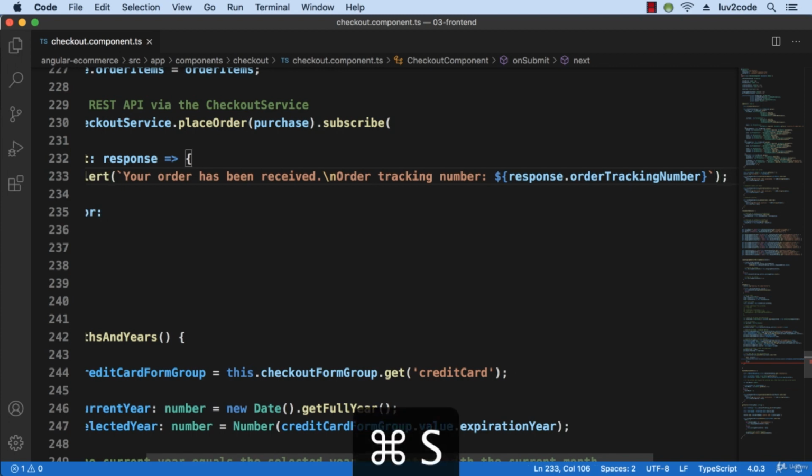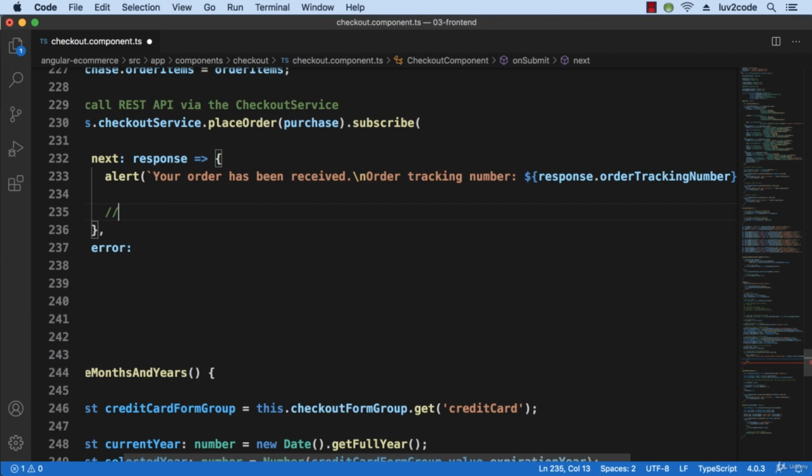And then also I'll just write a little comment here to myself. I'll come back to this in a bit, but we want to reset the cart. But give me 1 second. I'll come back to that.